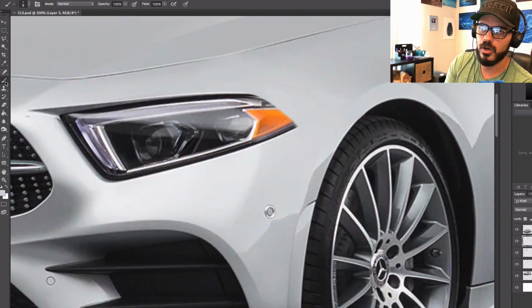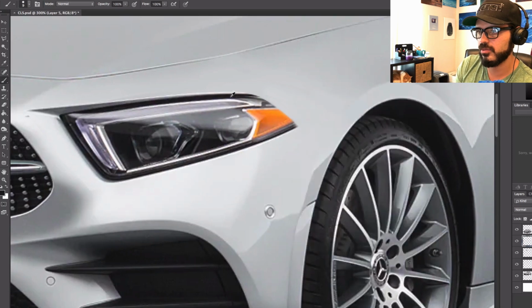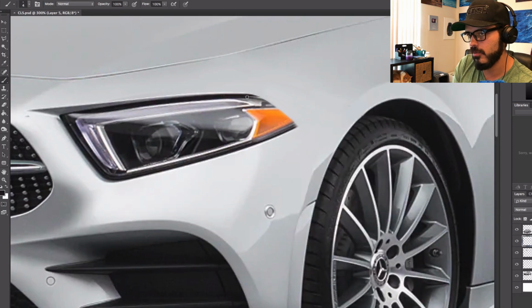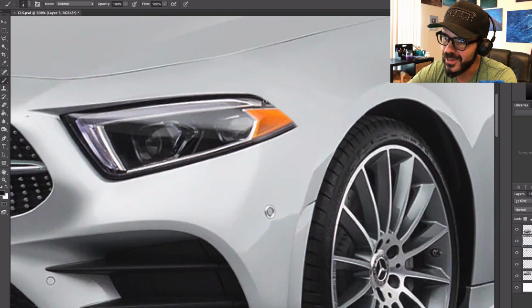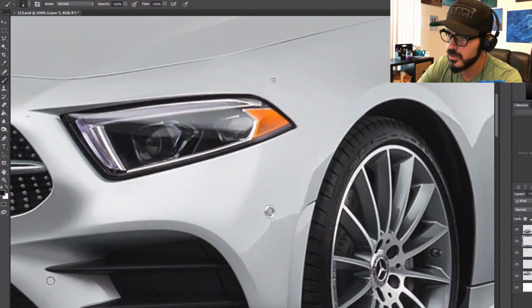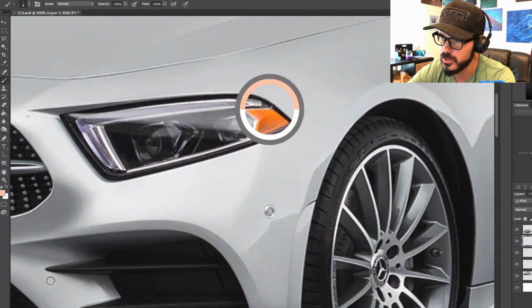There we go. So now that we cut this, we need to fix it. We need to go in and fix it. We can't just have a cut like this. What we need to do is have this same black outline that we have all around the car, the headlight, I mean, and just add that to this like this. Very, very simple, to have some sort of continuity around it and to show that this is a separate piece that needs to be assembled inside the body of the car. It's not melting into the side of the car. It needs to have a separation line.